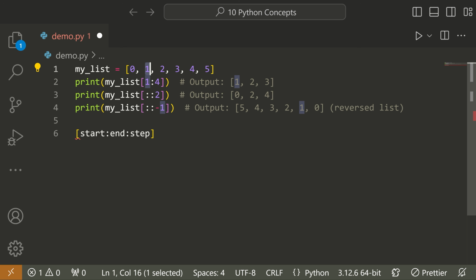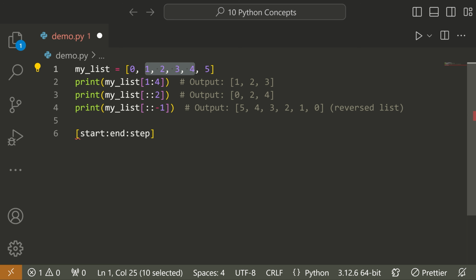Now, you also have the ability to define an end. You don't have to, which I'm going to show you in 1 second, but you can. If you define an end, you're going to go to that index, but not include it. So in this case, we've decided we're going to end at index 4, which is element 4, but we're not going to include that in the output. So again, similar to the range function, we will go to the stop, but we will not include it. So that's why we've grabbed 1, 2, 3, 4.